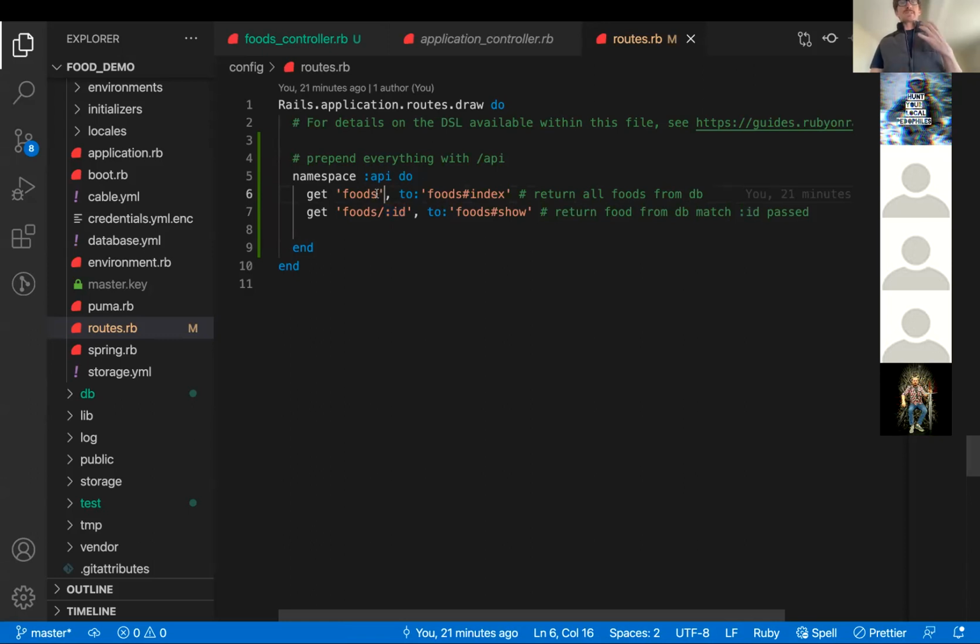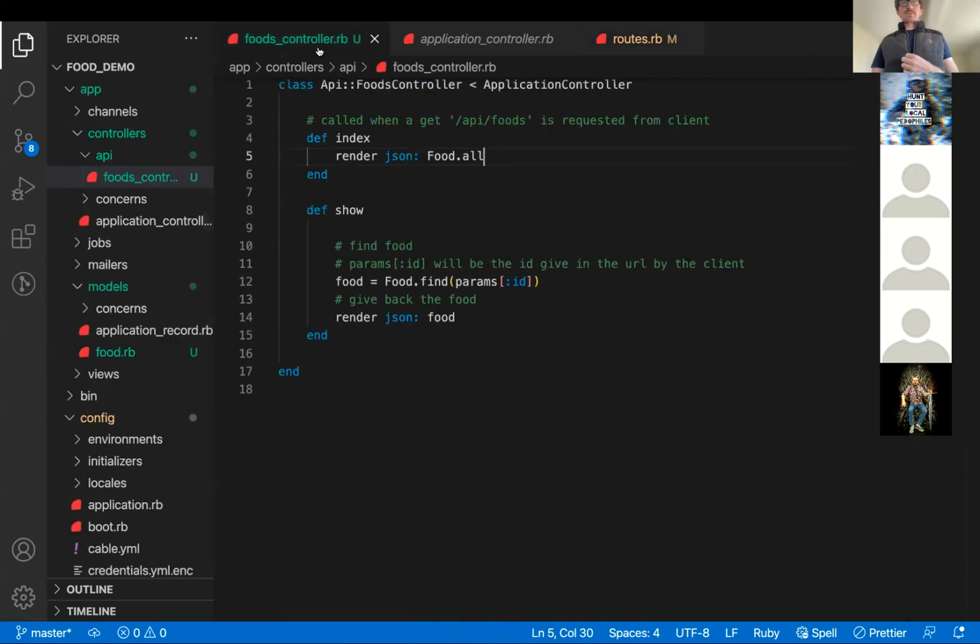When the server gets that request, it says, hey, go to the foods controller, to the index method. So now I'm in my controller. My controller says, hey, food model, will you go to the database and give me all the foods?